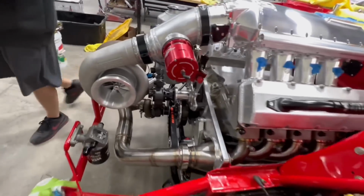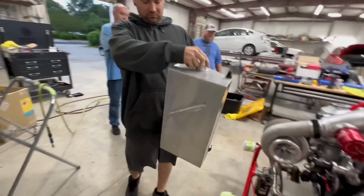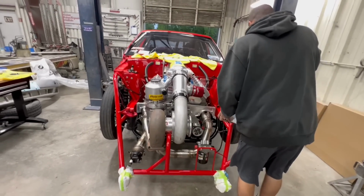So this is looking pretty good. Courtney just grabbed the fuel cell, so that's going on now. And then once the fuel cell gets on, we're going to start making lines.